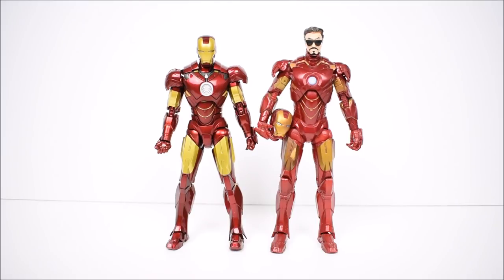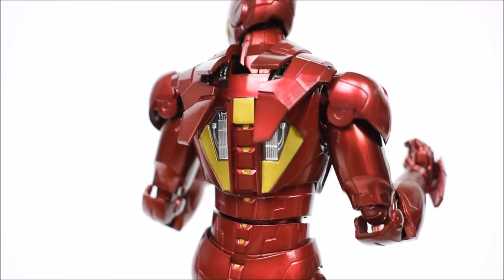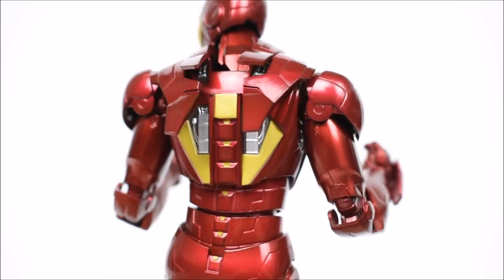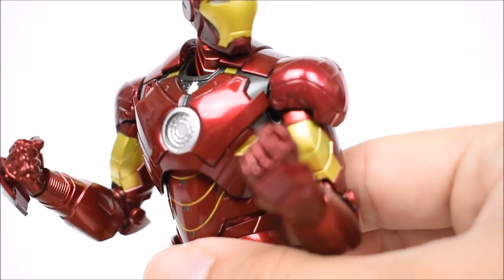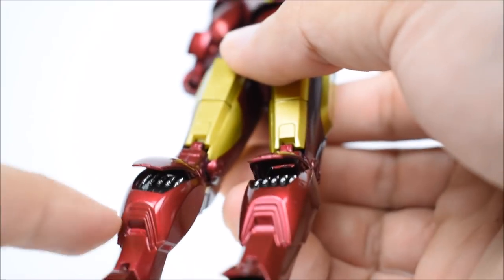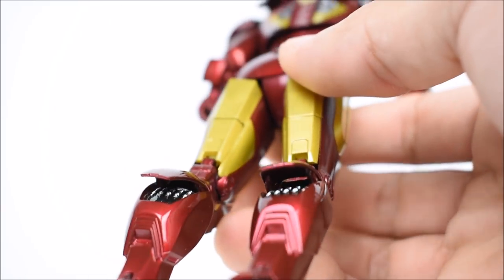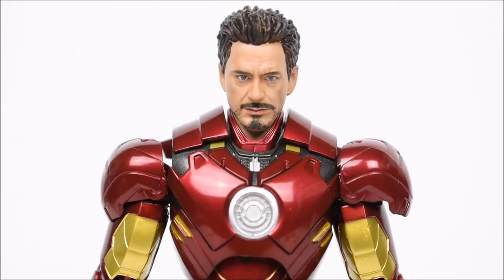Once you remove the shoulder pieces to attach the back flaps, we do get some more detail that's hidden underneath the armor — some silver paint and sculpt work. It looks very nice once you attach the back flaps. That's such a great look; it adds fun to the action figure. We also get more detail once you remove the calf flaps on his legs — some good detail back there. We've seen this before so it's not new, but it's still a nice touch. And here he is with the alternate unmasked head — there's no denying this looks great.